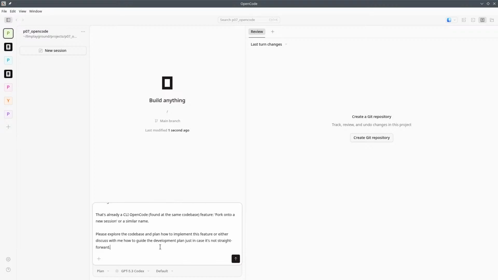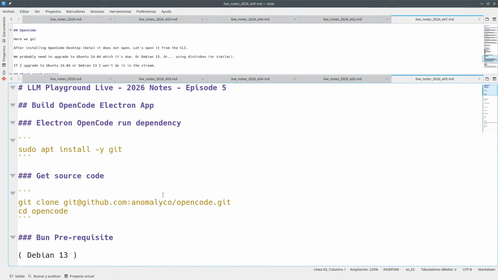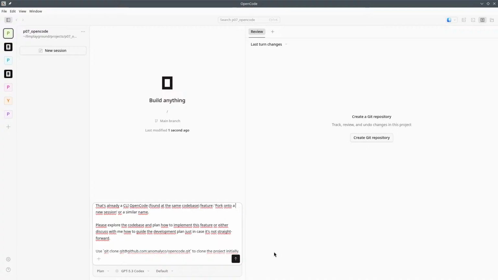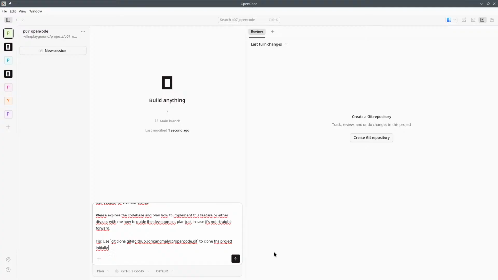I'd like to modify... Tip: use it to clone the project initially. So let's see if this works.